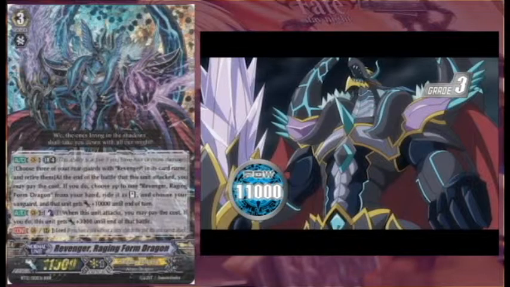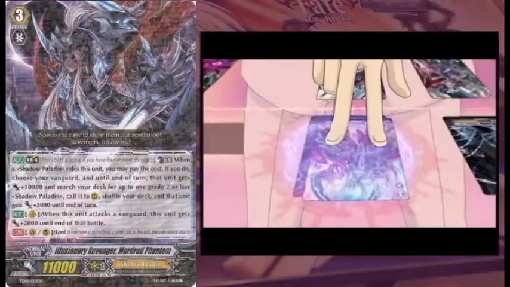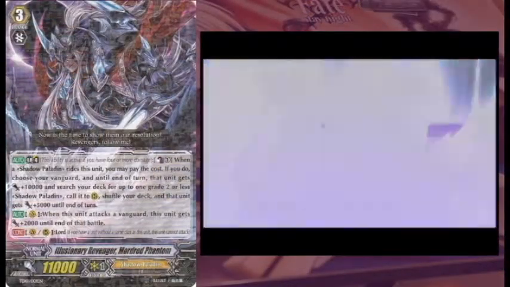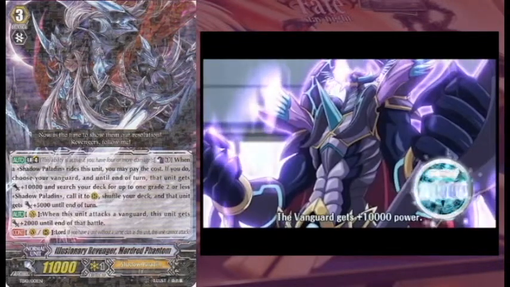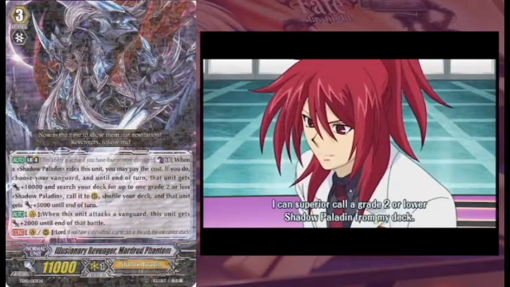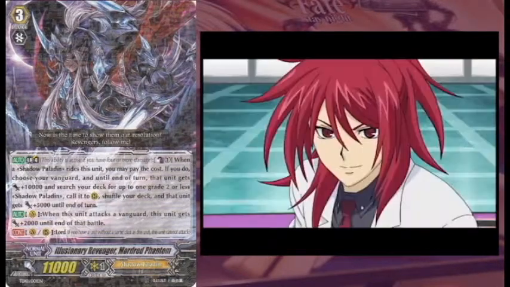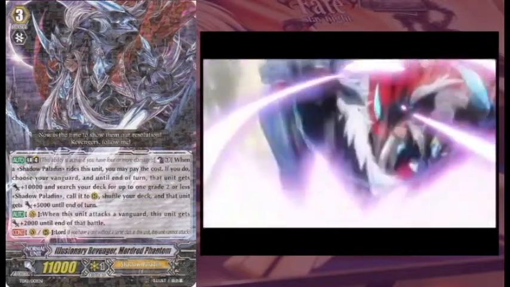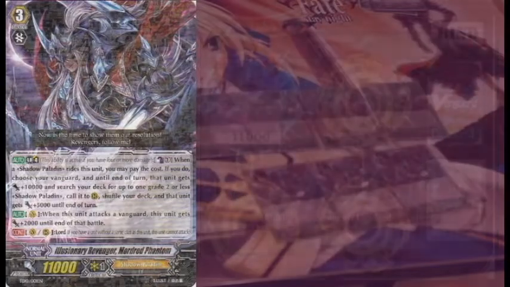Okay, next comes this deck's Break Ride, Mordred Phantom. Its skill is Limit Break 4. When you ride a Shadow Paladin, Counterblast 1, your Vanguard gets plus 10,000 and you superior call a grade 2 or less Shadow Paladin from your deck to the rearguard circle. That unit also gets plus 5,000. And another skill is when it attacks a Vanguard, it gets plus 2,000, useful for hitting those 13k base Vanguards.